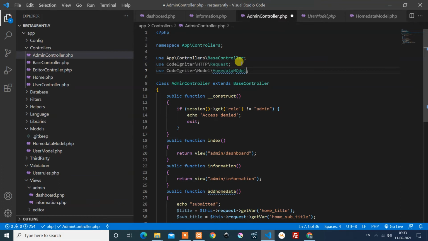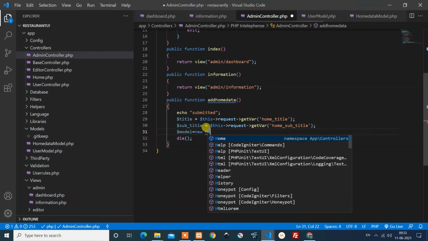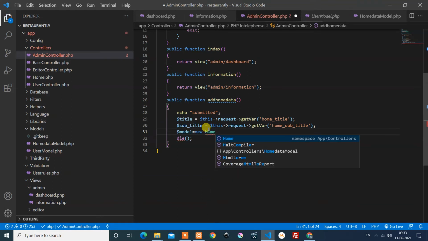Yes, now I will create an object of that model. Model is equal to new HomeDataModel.